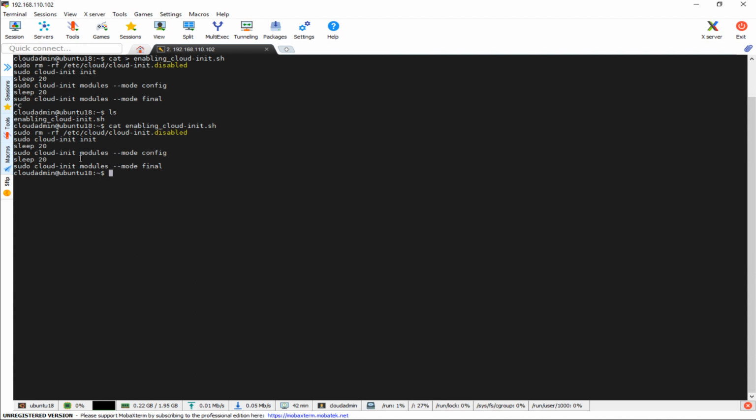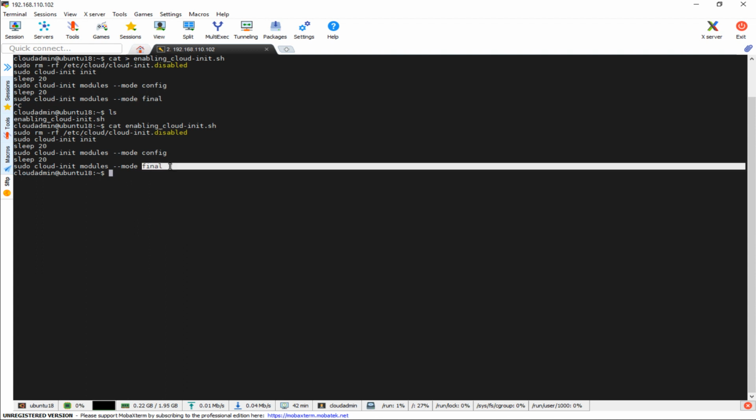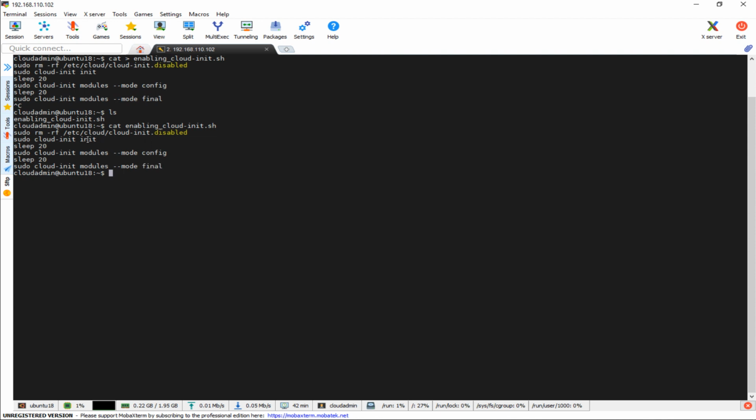And we're sleeping for 20 seconds. And then we're doing the last module, which is the final module. This is actually where the user data will be executed. The initialization command will map the user data. I'll show you how the user data is visible by using one of the Cloud-init query commands, and then the final will take that and execute it on the VM.